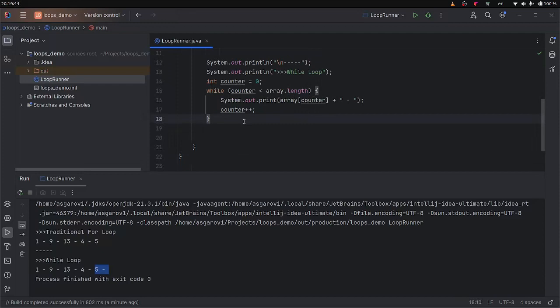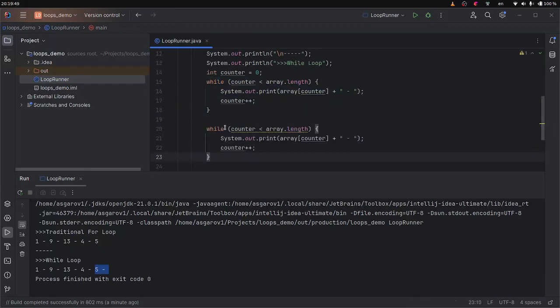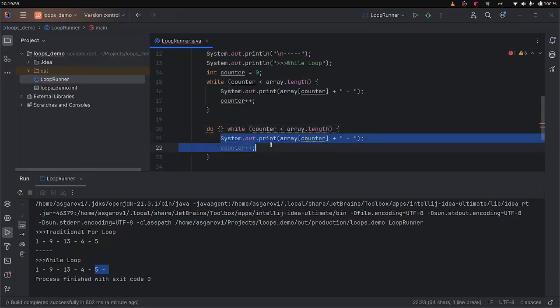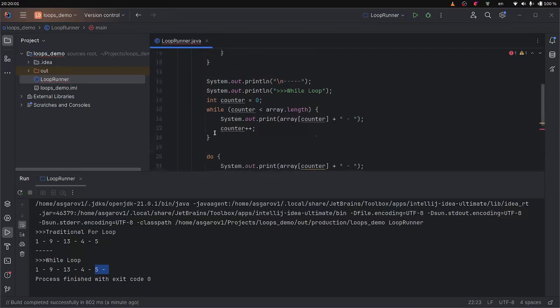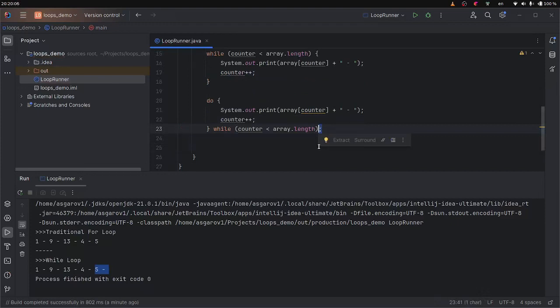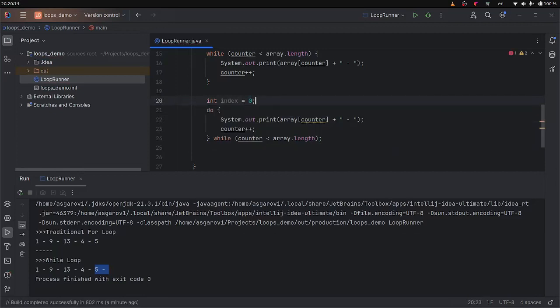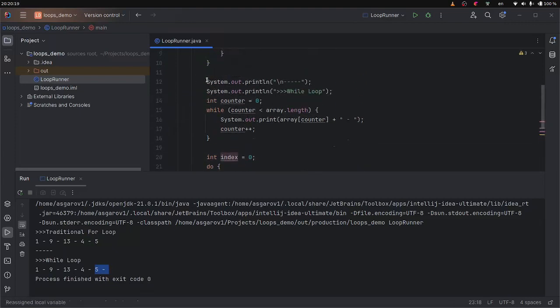Now, there's also a do while loop, which is honestly extremely similar. So it's written like this. So do something while this goes here, and this is the only loop that requires a semicolon at the end. Without it, it will be wrong. And now let's put some other variable, int index this time. And I'm just going to use index just so we're nice and clear.